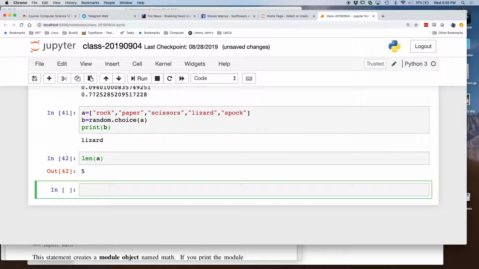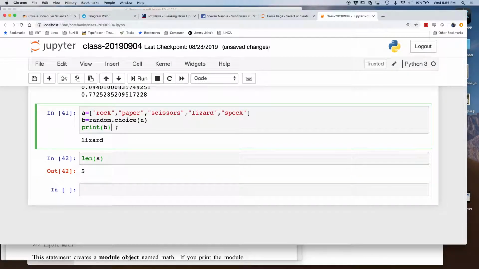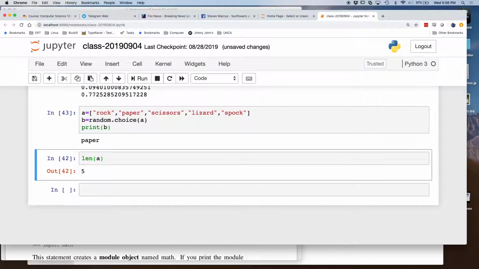I have 5 things in there. So when I hit this again, what should happen? It's going to give you another random option. Yeah, there's a, what is it, a 20% chance that I'll get lizard again? Nope, got paper. Oh, got lizard again. Got Spock that time.